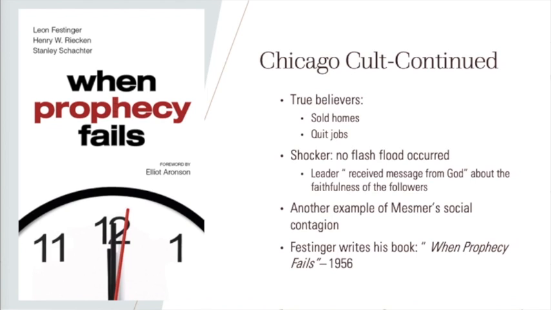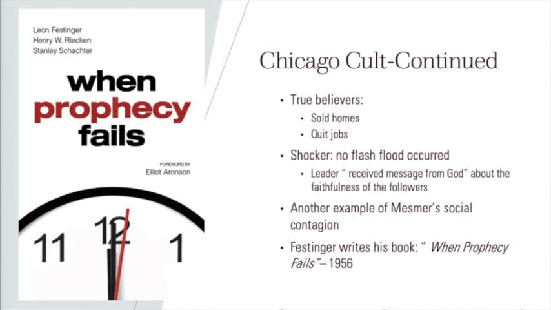They still believed in the cult. The group leader and the whole cult, for that matter, clearly experienced severe cognitive dissonance when the disaster they wholeheartedly believed would occur simply did not happen. However, the leader needed a way to relieve the dissonance occurring in his mind, hence the whole message from God. This would have severely lessened the cognitive dissonance in the minds of the followers of the cult. This is yet another example that we can see in later years of Mesmer's concept of social contagion. I kind of hope you guys are seeing a theme at this point.